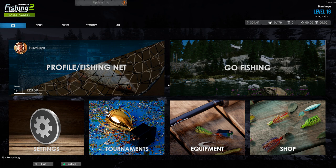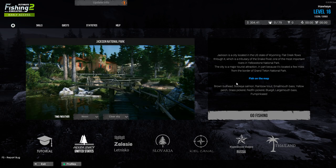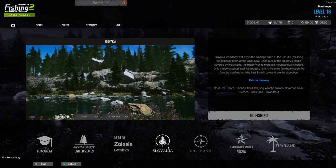And we are back in Slovakia, or at least that's what we're headed to do some float fishing. Now the float fishing in Slovakia is done very differently. As in most of the other lakes and waterways, you normally just throw it in and wait for fish to come. With this, you have to kind of think ahead of time because there's a strong current here, and you have to compensate for that. So let's go ahead and jump in and see how we can do.